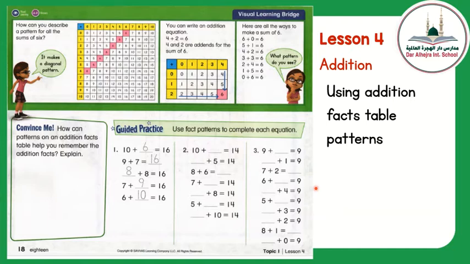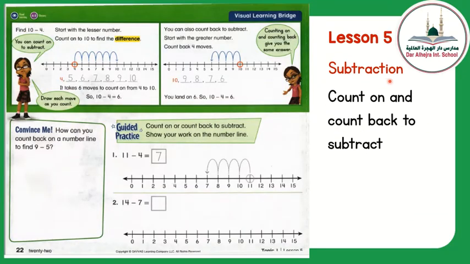So these were the 4 strategies we studied up till now, and these strategies were all about addition. Coming up next in the next lesson, we have subtraction strategies: the count on and count back methods. In the same lesson we studied 2 strategies. One is the count on method and the other is the count back method. In these methods, basically we use a number line. And what is a number line? It's a line having numbers on it. In the count on method, we move in the forward direction. In the count back method, we move in the backward direction. We have to make jumps in the backward direction.